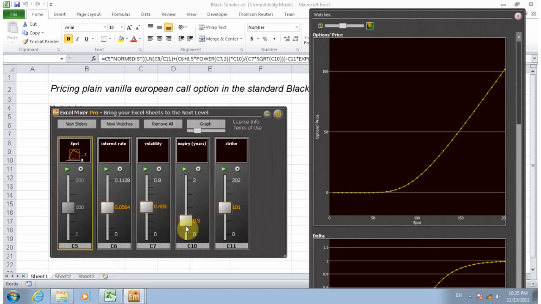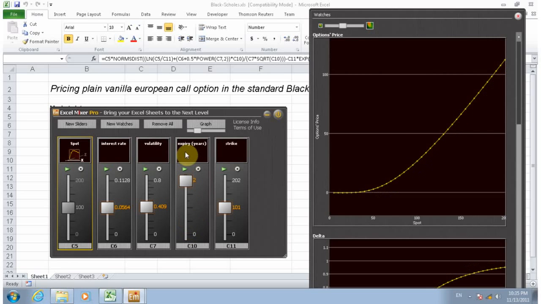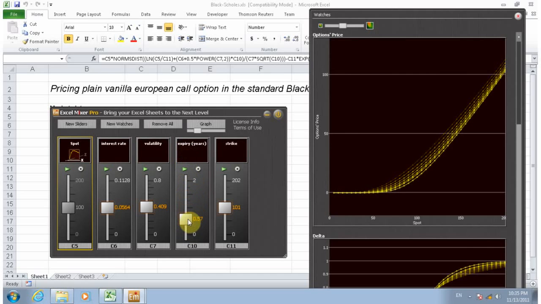What I'm doing here is making the change in volatility equal to the square root of the change in time to expiry. I'm taking time to expiry and I quadruple it to 2, and it produces the same result. So this is a very, very important relationship in the Black Scholes model. The term volatility times square root of time remains constant in the model. So if we increase vol by 3, it has the same effect as increasing time to expiry by 9. I hope we understood that. Let's reduce our vol a little bit.